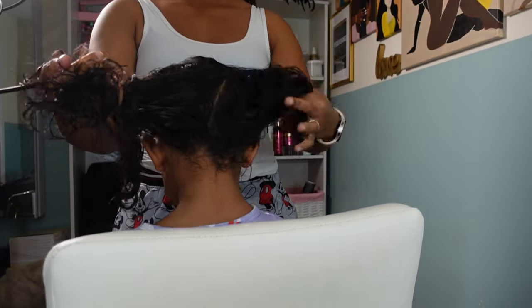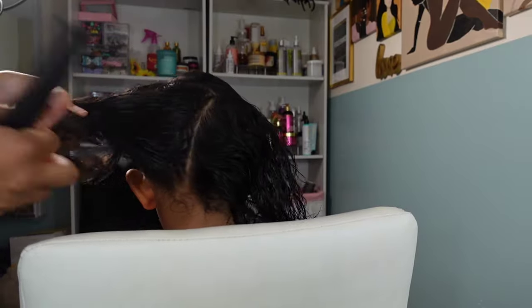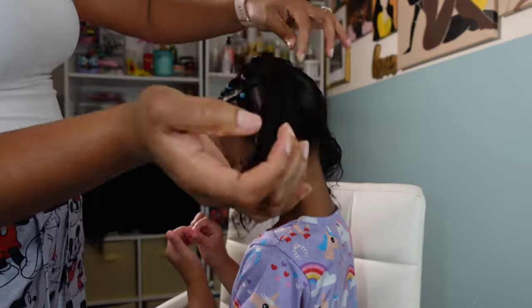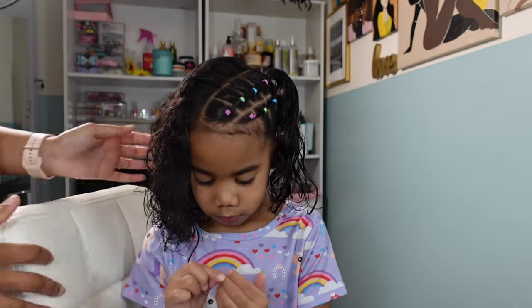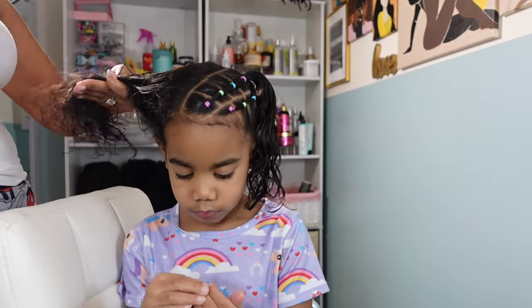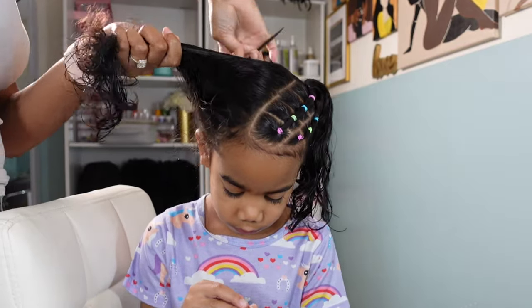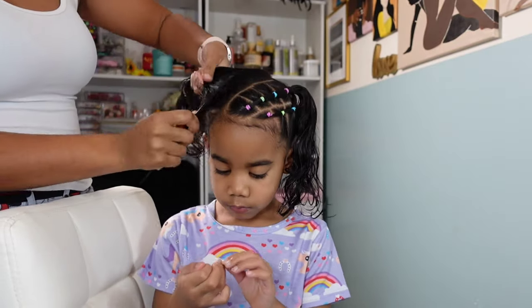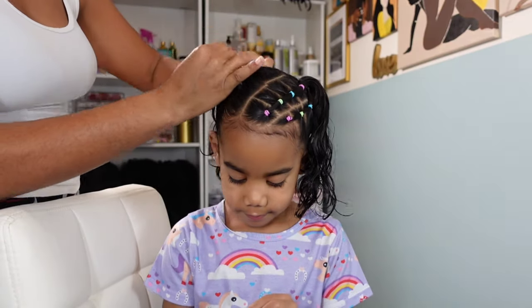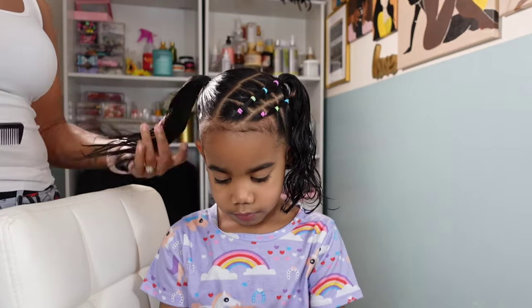Here's the finished product after I did two of these connected braids. Now I'm doing a zigzag part in the back because I want to create two buns. For her buns I prefer to go in with a ponytail holder, and sometimes a black rubber band, because elastic bands — although great for preventing tension and breakage — can pop very easily. I don't like using them for big ponytails, and they do absolutely nothing for my girls with thicker hair; Kehlani and Kalia's elastic bands last no more than an hour.